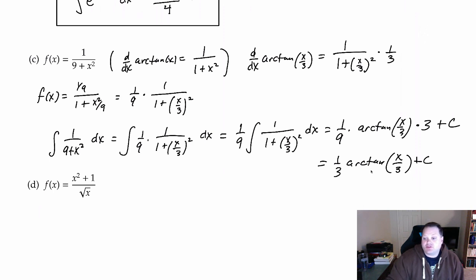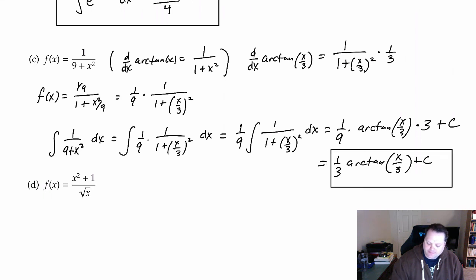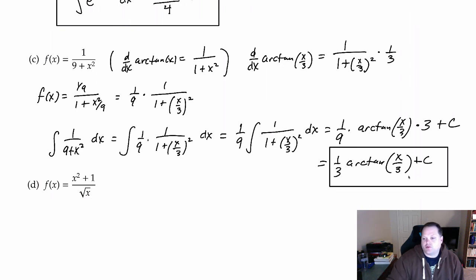And so all we have to do is check that if we were to take the derivative of this, we'd get back to this function, and I do want you to go in and check that, but this is indeed the correct answer. If you're wondering where the 9 is coming from, if we go backwards, you've got this 1/9 term out here. If you take the derivative of this, you'll multiply by a third. A third times the third that's there is where it's going to give this 1/9 that's right there.